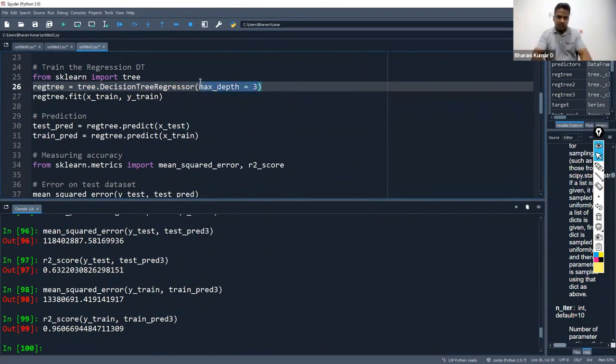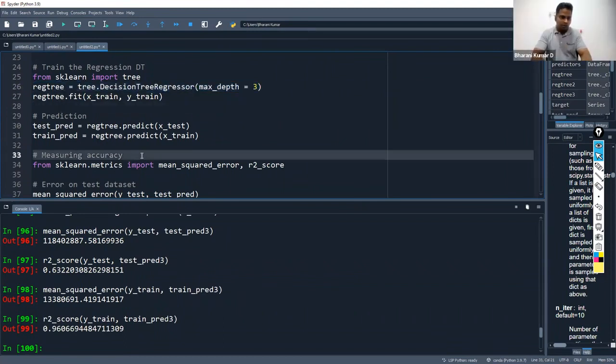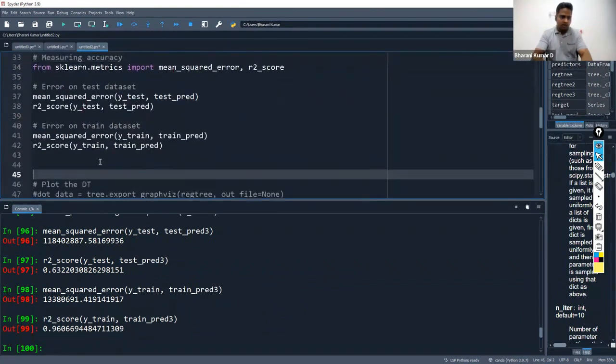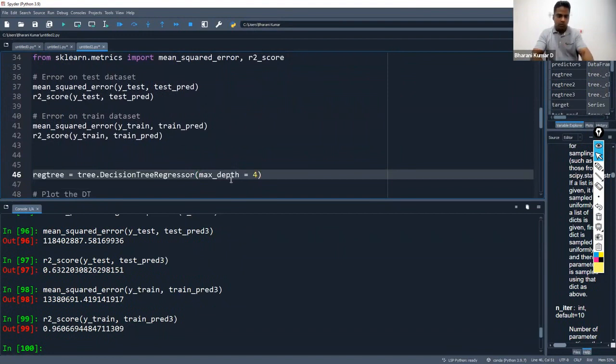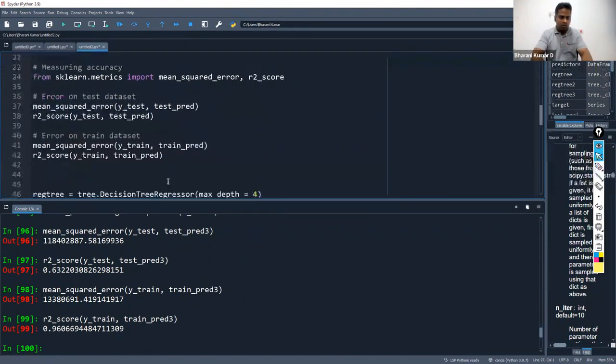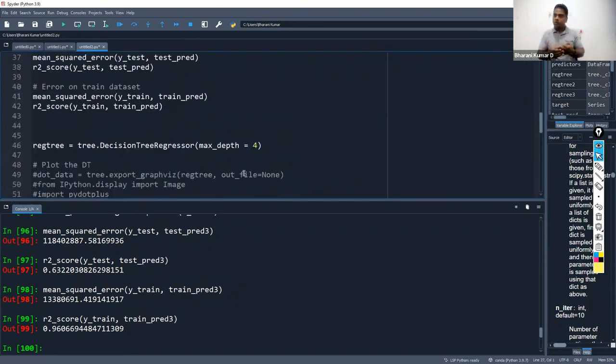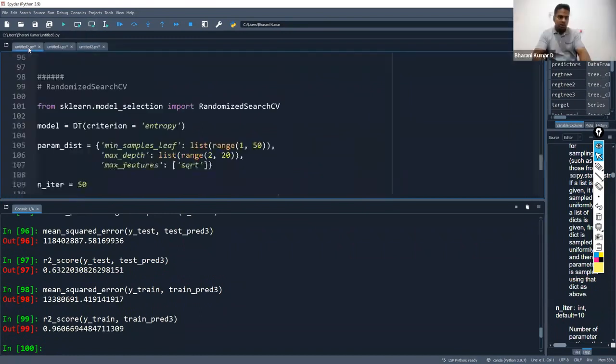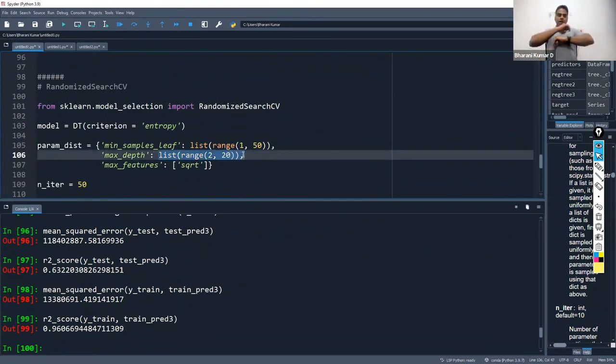What I'm saying is maximum depth will help you avoid overfitting. Instead of running one like this, again I'm going to put a piece of code here. This time I will say maximum depth equal to 4. Again, I'll run it. Again, I'm going to fit my model. Again, I'm going to predict. I'm going to do all these things for all the options multiple times because you want to avoid overfitting, right? Yes. But is this a wise decision, or combining everything at one go and saying that from 2 to 20, experiment all the options at one go? Is this a good option?